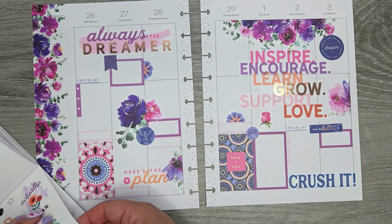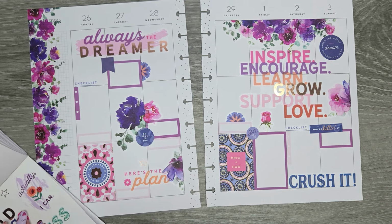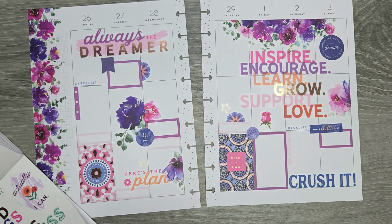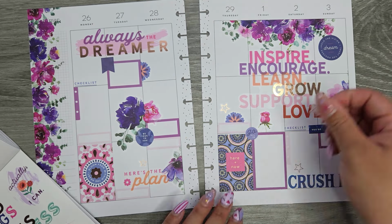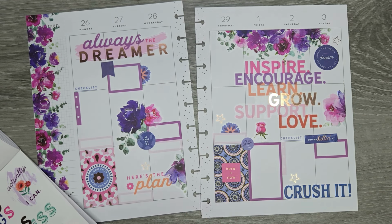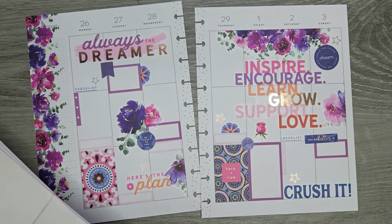I think it's pretty. I just love these colors together. I feel like you can't go wrong with these colors. Purple, pink, and blue. Just gorgeous colors together. Just getting a little bit more of that foil in there because it's already in here, so might as well add a little bit more. Okay, I think that's good.